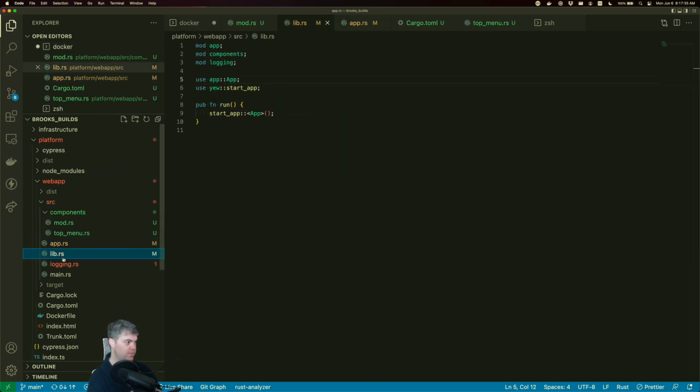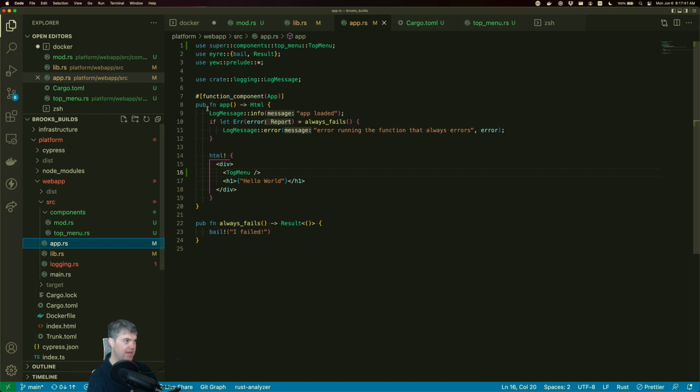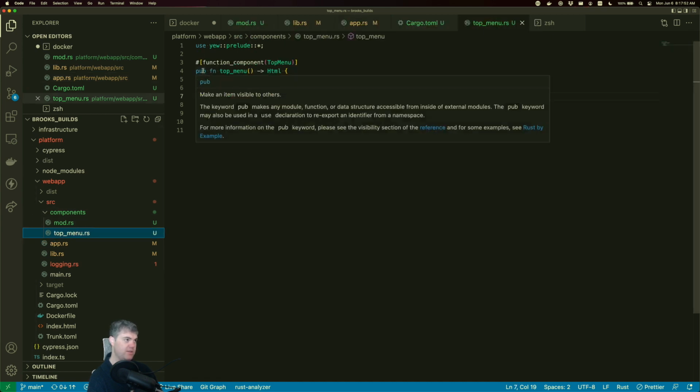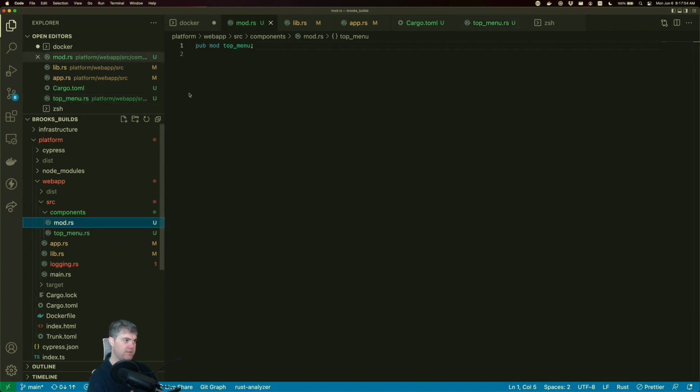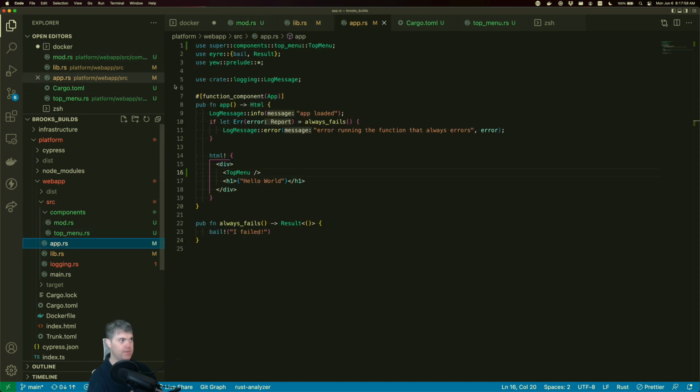Let's see. So the lib, okay, you find the components here. App, you're using super components, top menu. You're public here. You're public here. Do you need to be public here?